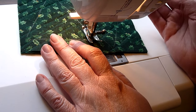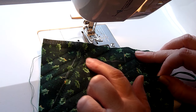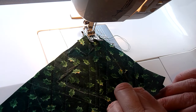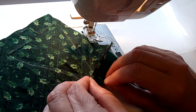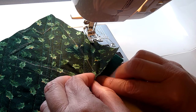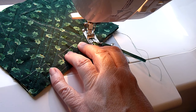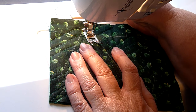Be sure to pivot at the corners. When you get to the top of the tree where the ribbon will go, take it out of the machine and pull some of the seams apart a little from the back, then put the ribbon down into the top. Push it down into the tip and make sure when you stitch around the very tip top of the tree that you catch that ribbon in there. Do a couple back-and-forwards when you think you have the ribbon secured. Tug on your ribbon to see if it's secure.